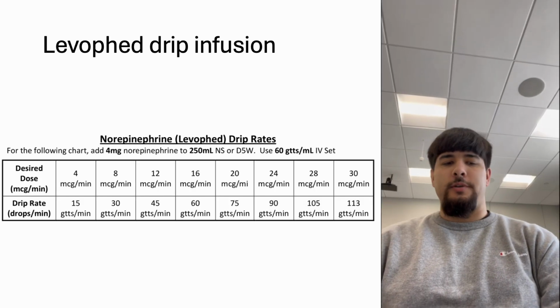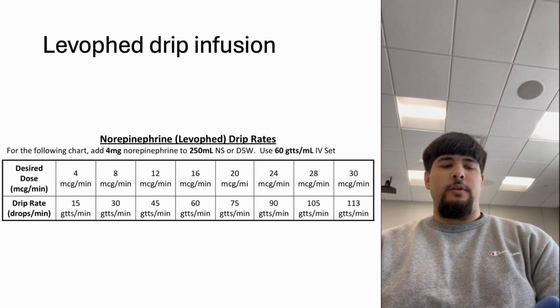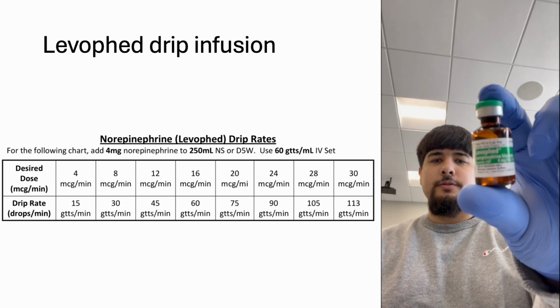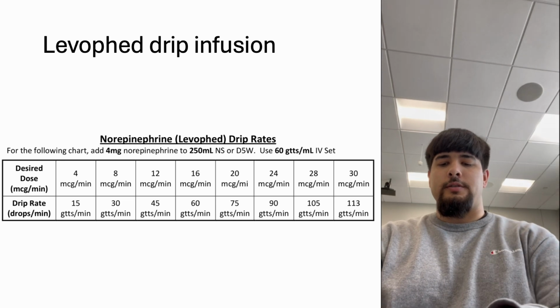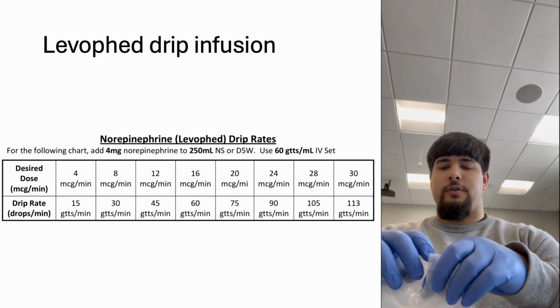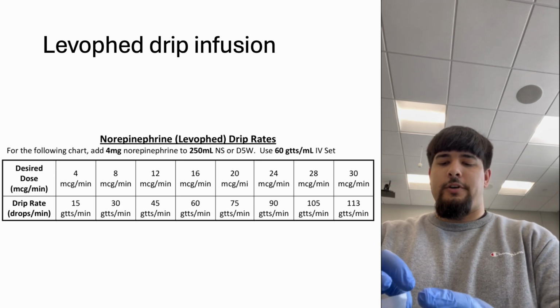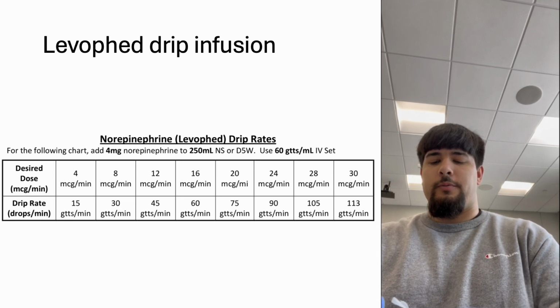So for this skill, we're going to be talking about how to do infusions with the bag. Primarily, we're going to be talking about how to do it with the vasopressor. So we got Levophed here. It is the common medication used for cardiogenic shock and congestive heart failure. It starts with hypertension, followed by hypotension, and tachycardia, followed by bradycardia.